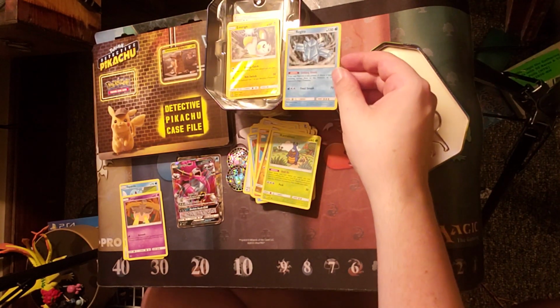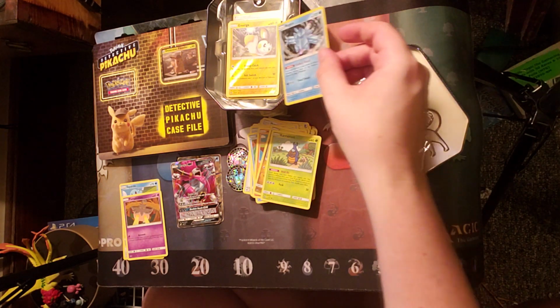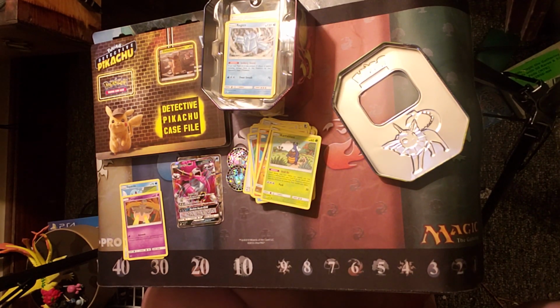I noticed this foil's different from that foil. So this one, only the art is foil, but this one, the card is foil and the art's not. So that must be a difference in rarity, right? I figure. I don't know a ton about this game anymore, but that's got to be a difference in rarity.